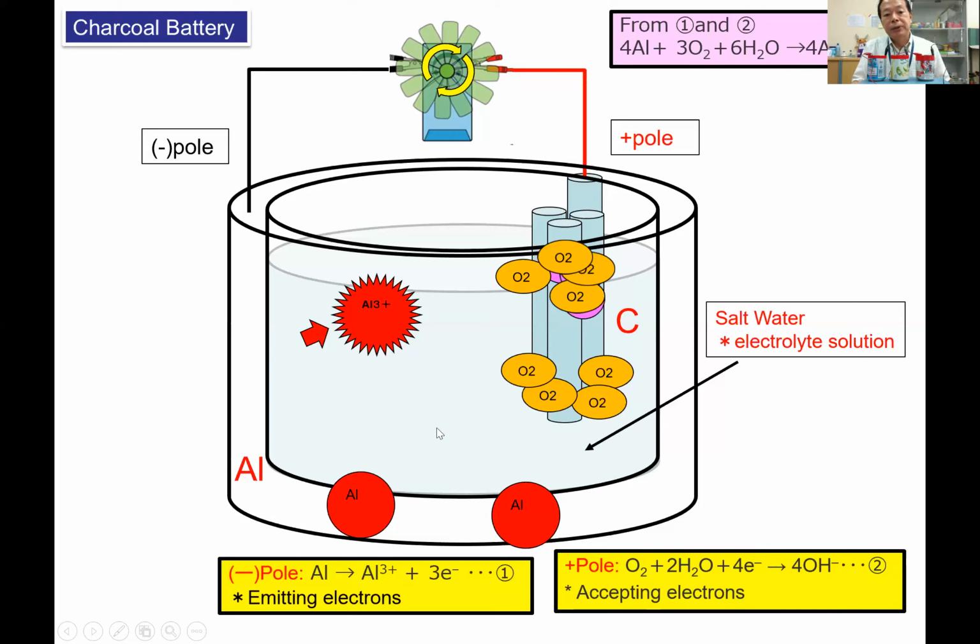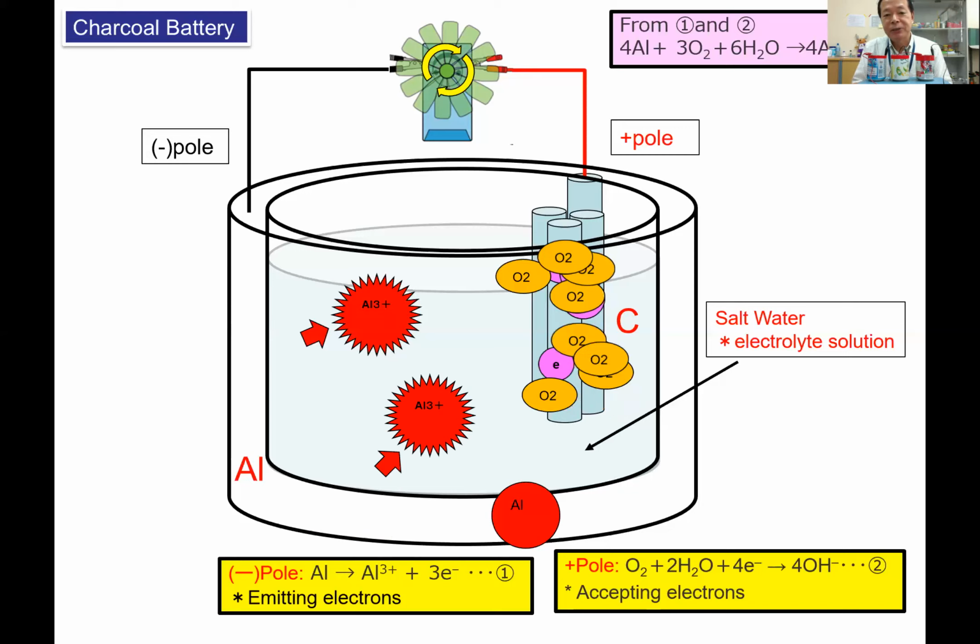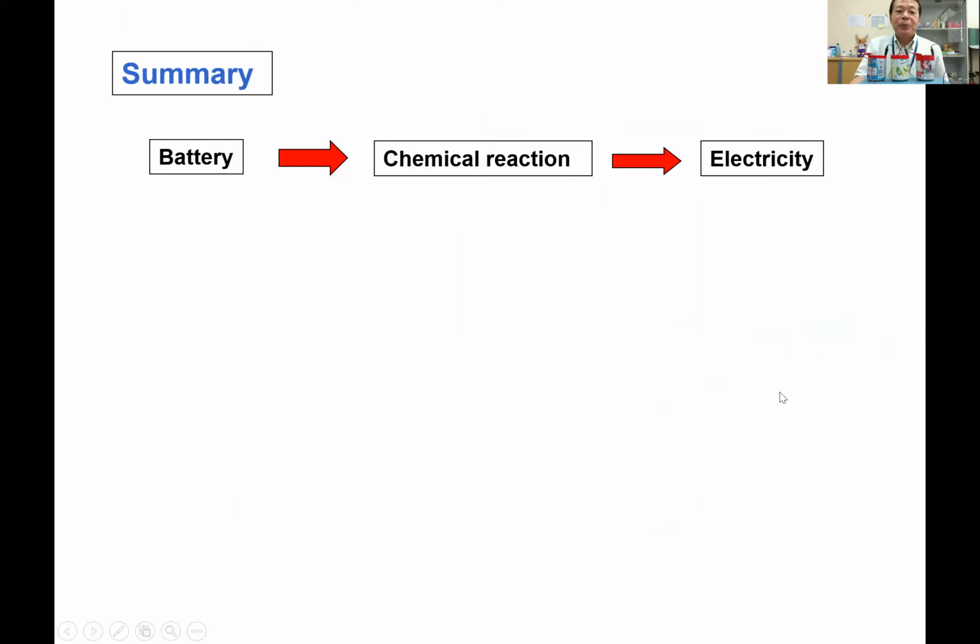Okay. So, the second aluminum atom, look at this once more, like this. Then 3 electrons left. Then this electron moving like this, like this, like this. During the time this motor is rotating. Okay. Then oxygen molecules will get these electrons like this. So inside of the battery, chemical reaction is happening. Then it's called the electricity. This is the batteries.